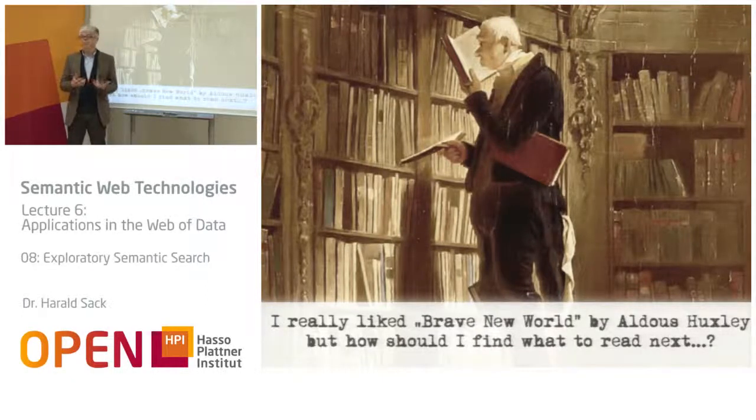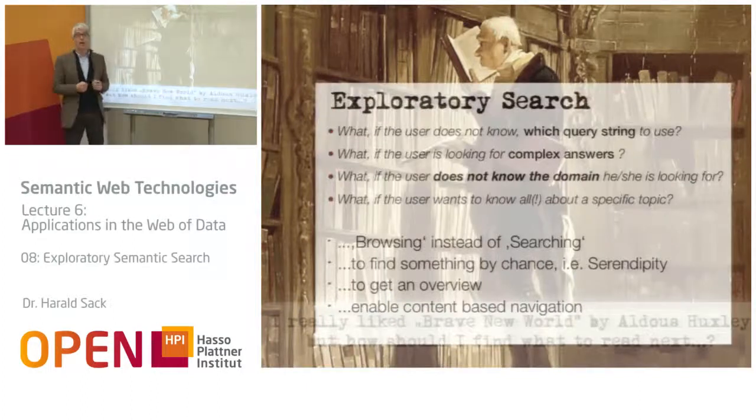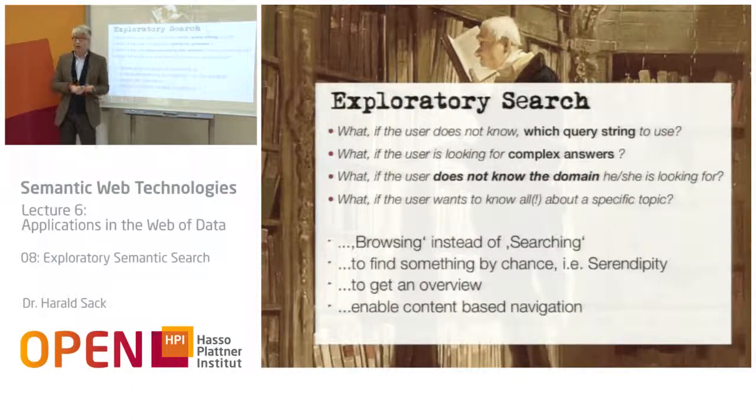This is what we call exploratory search. You have the problem, for example, that you have no idea which query string to use in a search engine, simply because you do not know everything about the domain. The domain is completely new to you, and you have no idea how to phrase the subject, how to find the right words to express what you are really looking for.